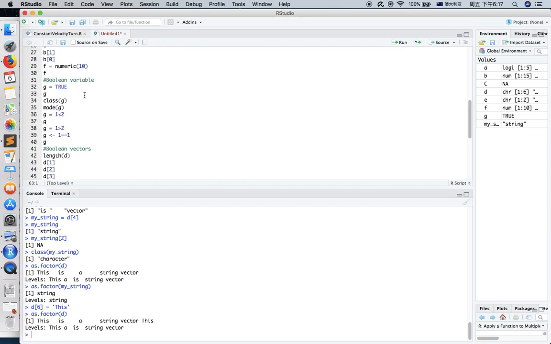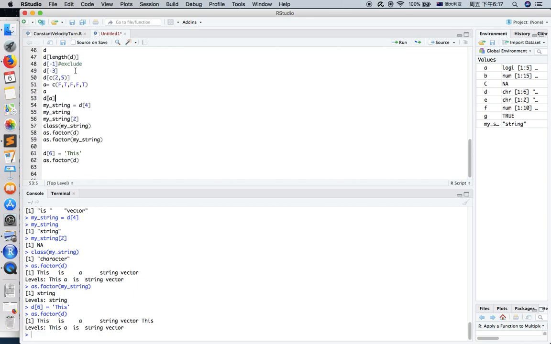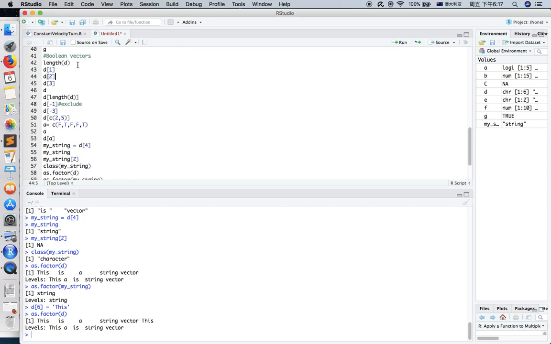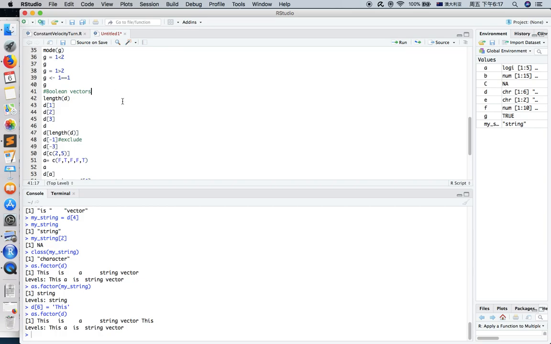Now we get Boolean vectors. Now what is this called? This is called index of vector.